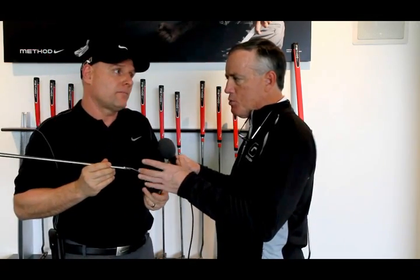Sure. So the beauty of that is you keep the face and that area super light, and so you can make the back even heavier, driving the CG even deeper on putters like the belly putter. And it still has an MOI effect to it, too, because I noticed. Absolutely.